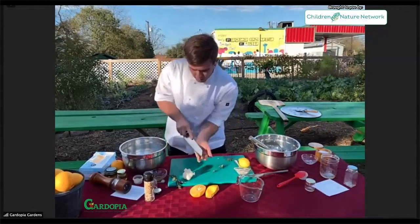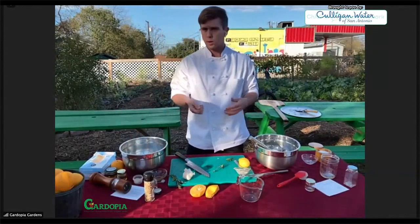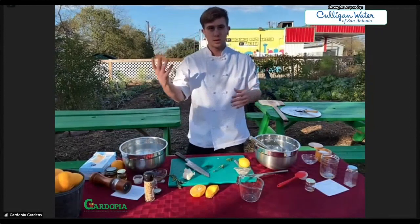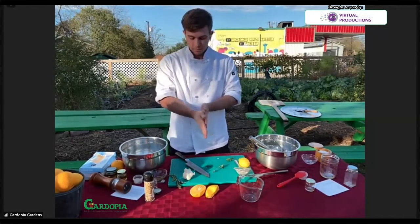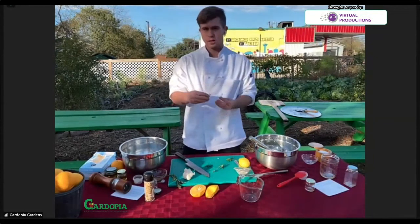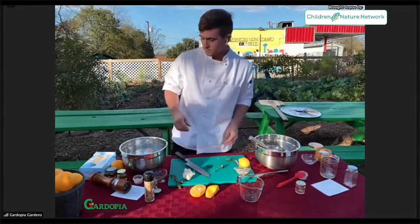There are a couple of ways you can dry herbs. You can buy a fancy dehydrator, but an easy way is to get cooking twine and hang them up anywhere with good airflow. Just leave them there until they're dry to the touch, then take them down. You don't want the stems when you're processing them — just take the crushed leaves and put them into a jar and label them.